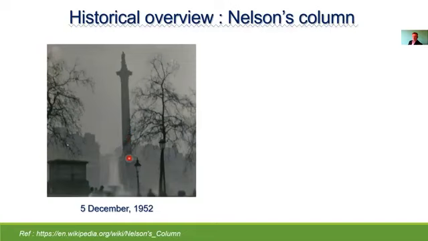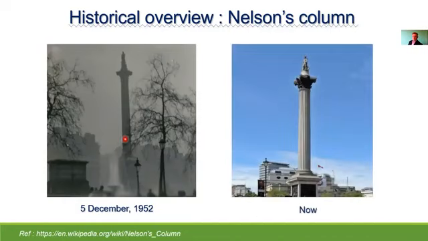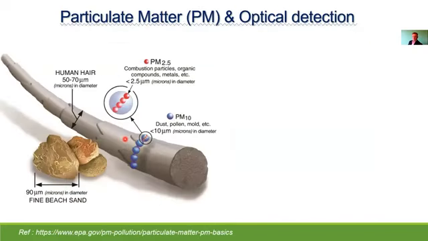Most of the deaths were caused by respiratory tract infections, which in turn were due to lung infections created by the smog. The UK government investigated this further, and then the Parliament passed the Clean Air Act in 1956, because of which the Nelson's column in the London city looks like this now. So, what are the main contributors of this smog? One of the main contributors of this smog is the particulate matter, which was the result of burning coal by that time. Even now, these particles exist because of emissions from industries, vehicle exhaust like the diesel engines, aircraft engines, smoke, and so on.